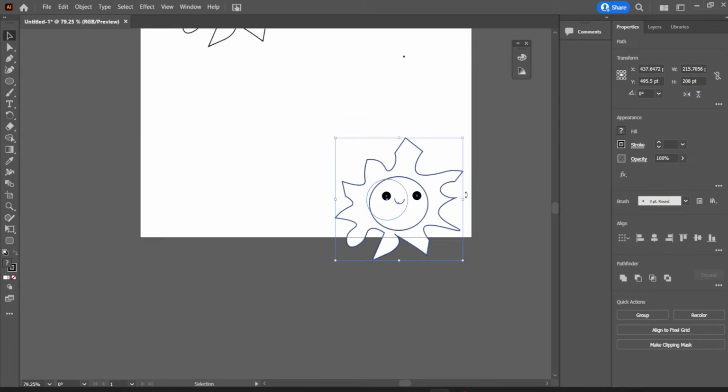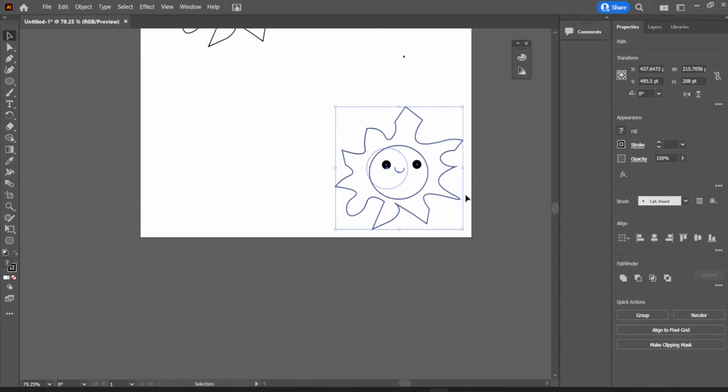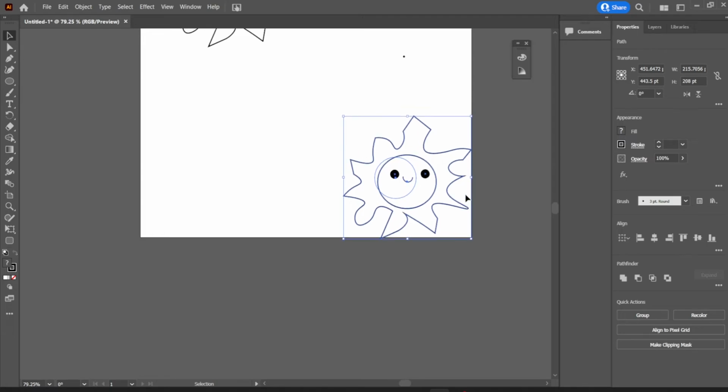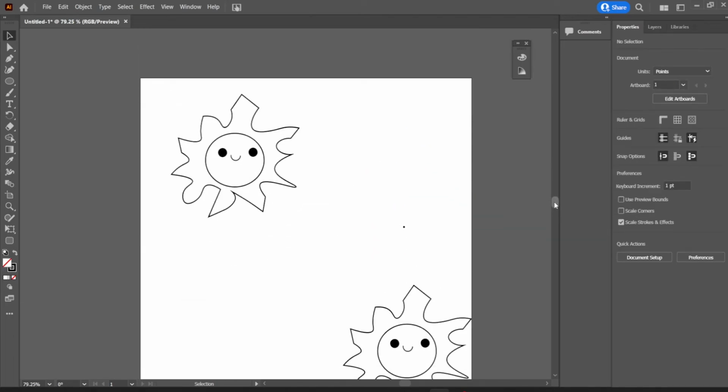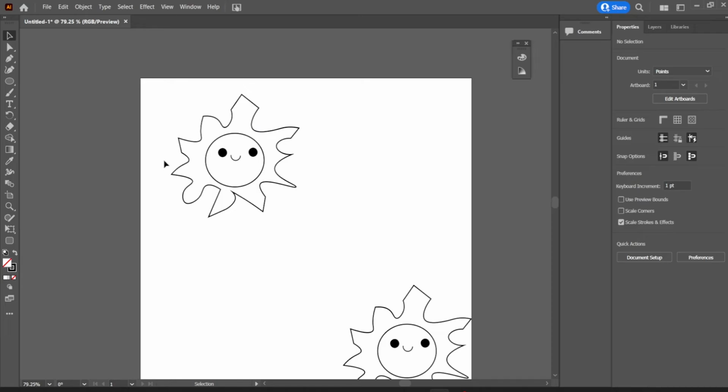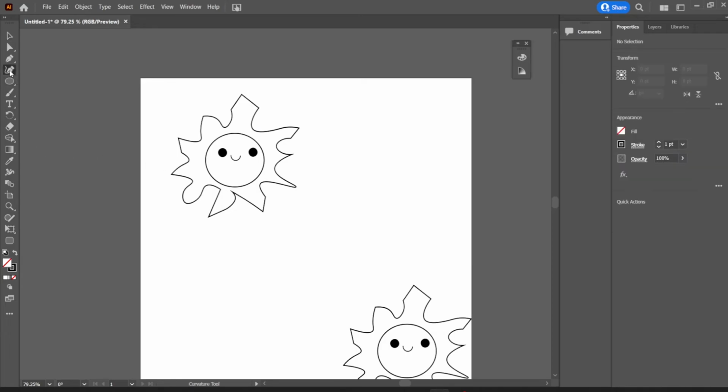So I'm just moving this by holding the outside after I select everything and then hitting Alt. And then with the Alt, I just dragged it out. And now I'm using those arrow keys again to nudge things over a little bit instead of a lot. So those are the two suns, the happy suns. If you want to get a sun, have a sun, and it should be a happy sun. I think clouds are more sad than the sun, but I'm going to do a cloud as well, and the cloud is going to be a happy cloud as well.